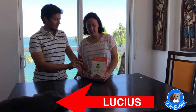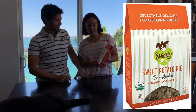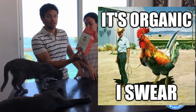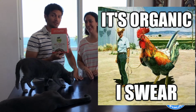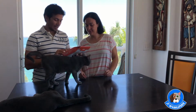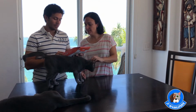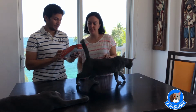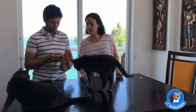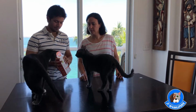So today we're going to be reviewing the Snicky Snaks sweet potato pie oven baked. These are actually organic treats. My apologies to cats, even though these are dog treats, they are not cat treats, so we will not be testing them out. It has no wheat, corn or soy, which is pretty good. Crude protein, crude fat, crude fiber, non-GMO, and it's made in the USA.